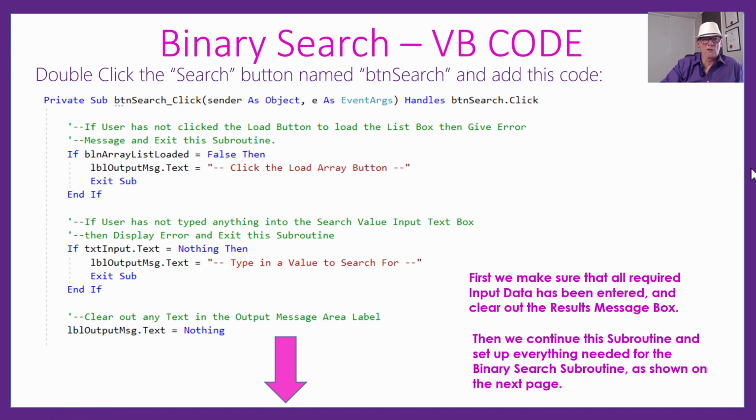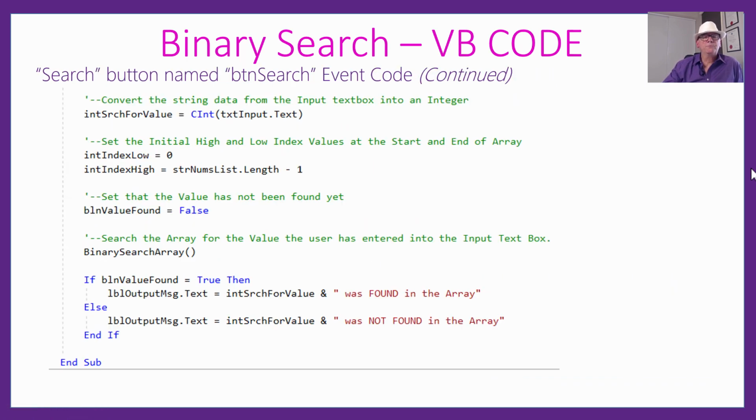So the next part's continuing on this button search routine, and what they've typed in the text box should be a number because we had that key press validation on it. So that should be okay. But we need to convert that into an integer. So remember, casting as integer. We've done that previously before. So what's in that text box? You need to actually CInt, which is kind of like converting or casting it into an integer, so that it can go into this intSearchForValue variable in our program. So what was in the text box becomes a number variable, and then we can do things with it that are number things, okay?